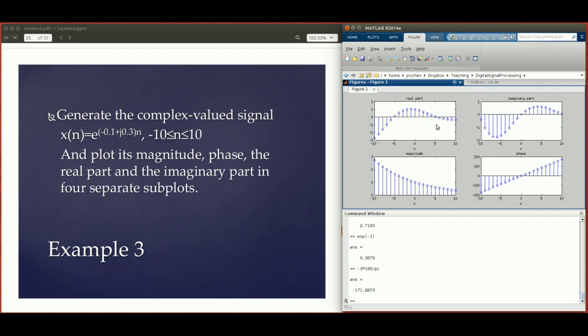If you know the real and imaginary parts, you can figure out the magnitude and the phase. And on the other side, if you know the magnitude and the phase, you can infer the real part and the imaginary part. So you can compute one kind of information from the other.